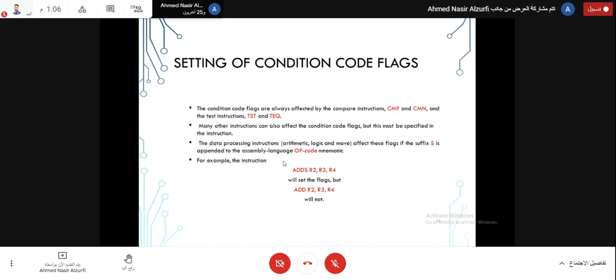So the condition code flags are always affected by these instructions. Okay, so condition code flags will be changed.